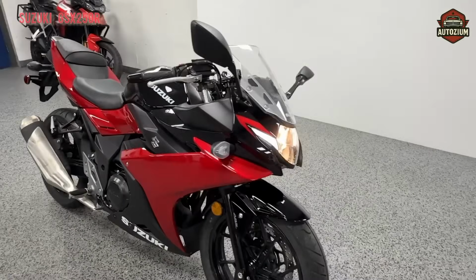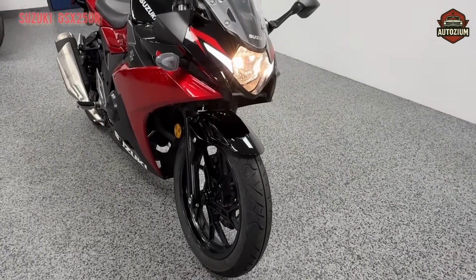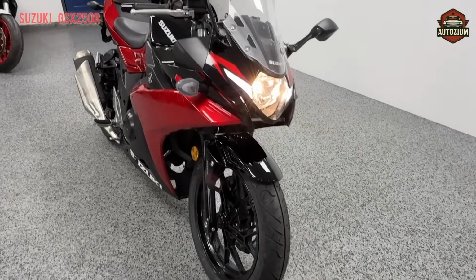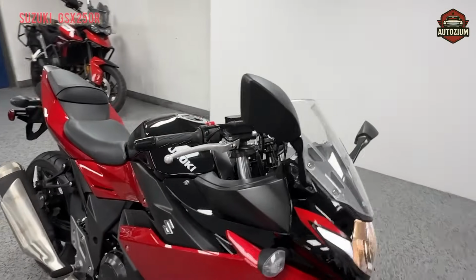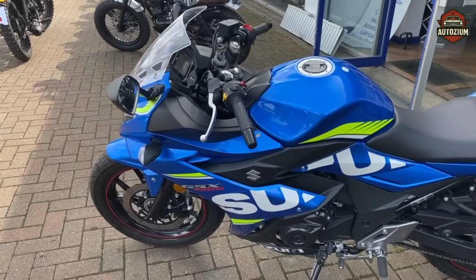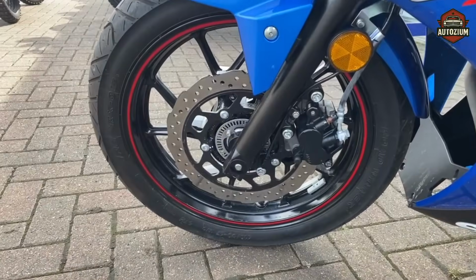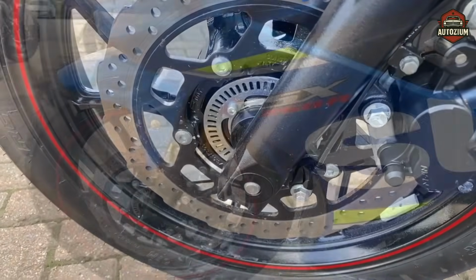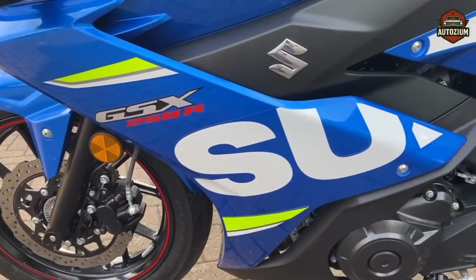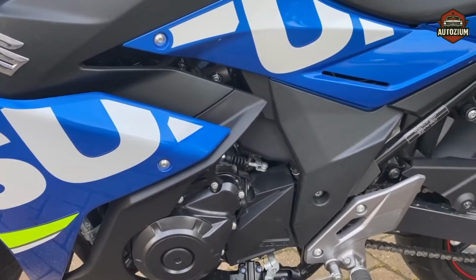Everyone talks about the Ninja 400 or the R3, but Suzuki's GSX250R, it's like it doesn't even exist, which is crazy because it's a great beginner bike. It's not fast, it's not meant to be, but it's smooth, predictable, comfortable, and the thing gets close to 80 miles per gallon. Dealers ordered too many, sales flopped. Now you can grab one brand new for under $3,000 in some places. Used, even less. If you want a commuter that's easy on the wallet but still looks sharp, this one's calling your name.